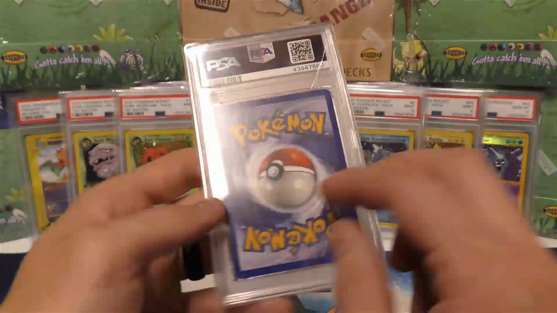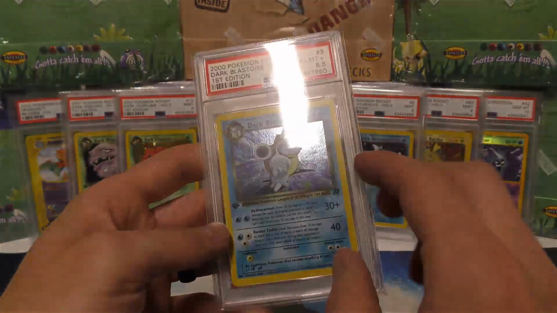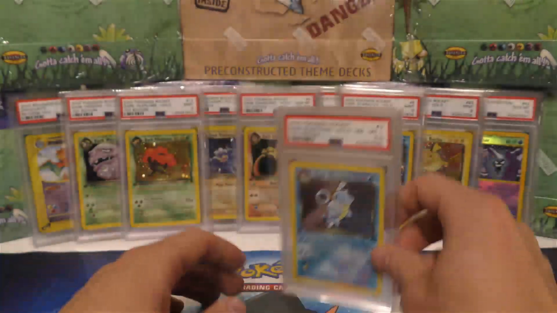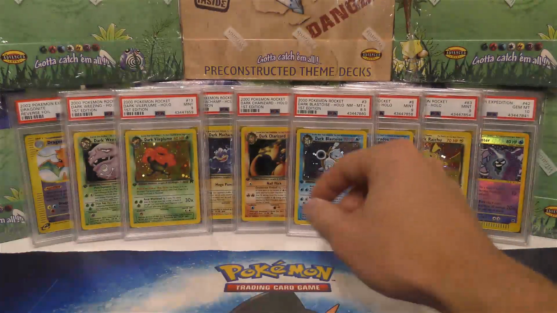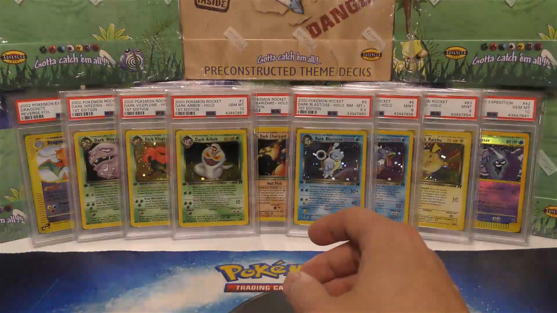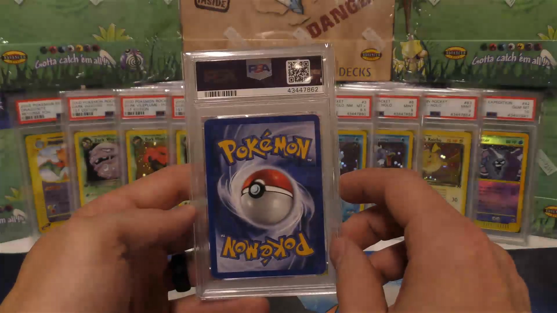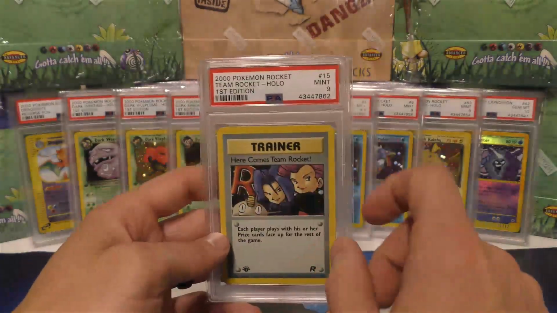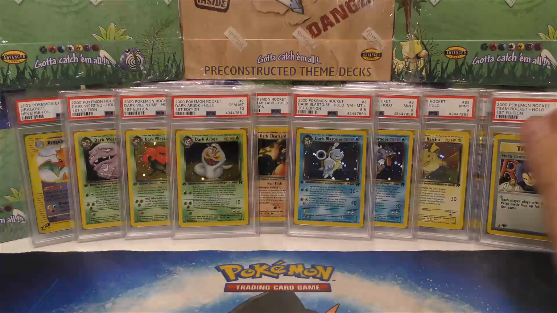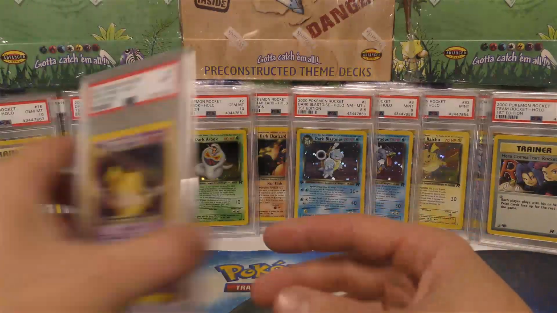I did get an 8.5 on the Blastoise. Kind of disappointed with that. It looked really good. I think it's because of those lines in the background, but it was in packed fresh condition. Otherwise, got a 10 on the Arbok. This one is surprising. Out of all those 10s, you would think that this would be an easy Gem Mint 10, being a trainer and having just a little bit of holo issues going on there, but it was not. The Rocket Sneak Attack, it got a 10.